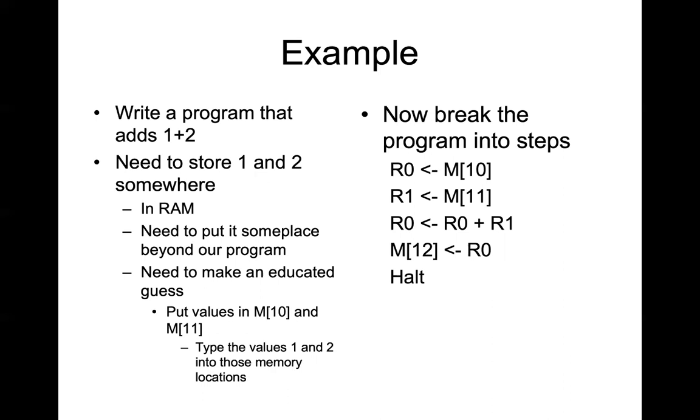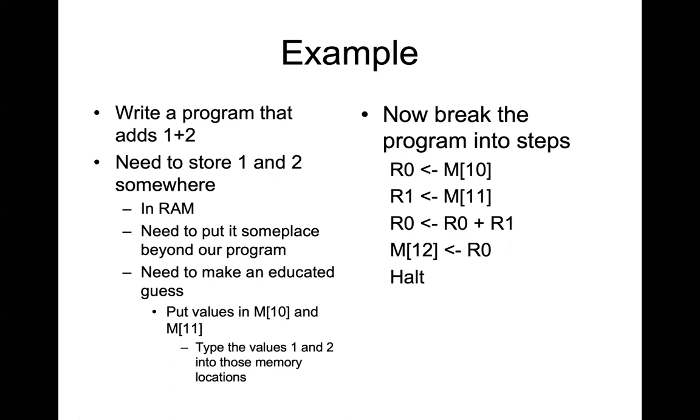There's a tricky thing here, which is where do you put the data so that it's not going to overlap with the program? What we typically do is put the program starting at address 0, and then the data in higher memory addresses. If we don't think our program is going to use that many instructions, we can guess that memory locations 10 and higher aren't going to be used by our program, and we can start putting data there. So we're going to put our input values, 1 and 2, in memory locations 10 and 11. And memory address 12 is the byte that we're going to use to store the result.